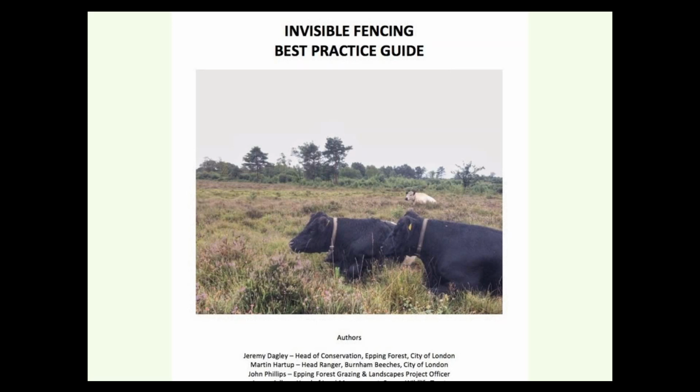The first section is going to be about the equipment and the components that make up invisible fencing. The second section is then going to be about training and fitting the equipment to the animals, and that's a really key section which John will take you through. We'll also then talk about planning and design. So once you've got it on your animals, once you've got and bought the components, you've still got to plan and design how you're going to graze an area, physical area. So that third part is of great importance also.